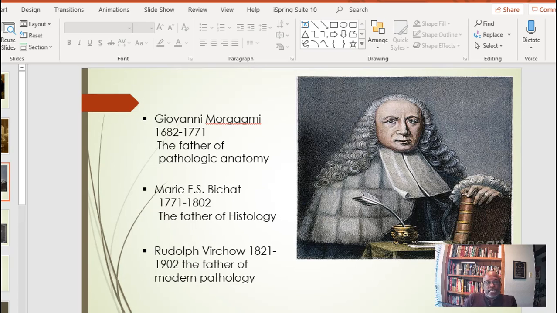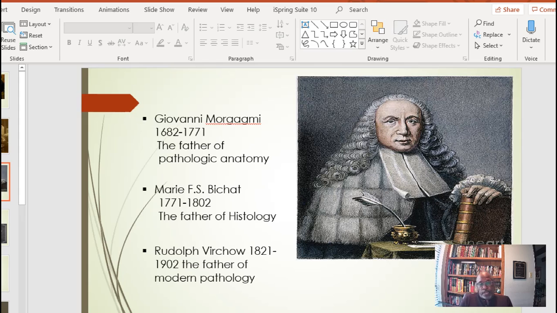Back in the 1600s and 1700s, Giovanni Morgagni, the father of pathologic anatomy, was an anatomical dissector himself, in that he cut the body apart so that he could see how it works. He wasn't trying to find how disease altered the state of the body. He was just cutting to see how the body works. Then came along Marie Bichat, the father of histology. Histology is the study of human tissue. And Bichat noted that the tissue was different in the organs of the body. Like the heart had a different tissue than, say, the kidney, or the kidney had a different tissue than the liver, and so on. All of the tissues were different.